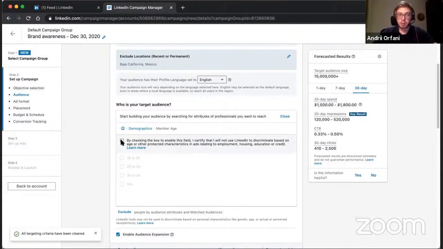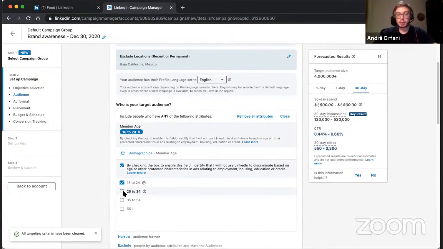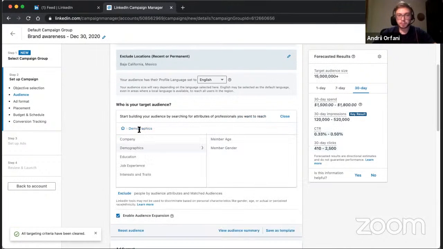discriminate against people. Why? Because some people were discriminated against on Facebook. Recruiters were not showing ads to certain people, and it was a bit of a scandal. So now they added this thing in here, but you can select it if you want. Unfortunately, LinkedIn doesn't give us a lot of options. They're just giving us general options, and they're more like estimated options because LinkedIn never really asks you for your age, unlike Facebook. So that's how it works.